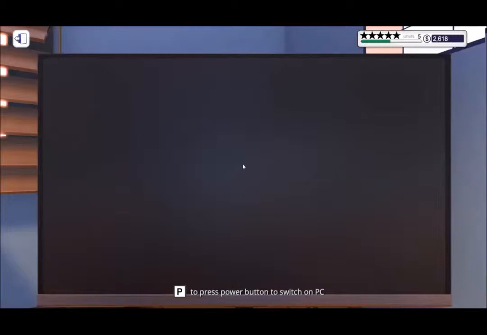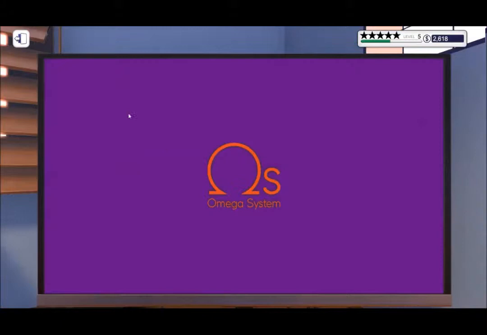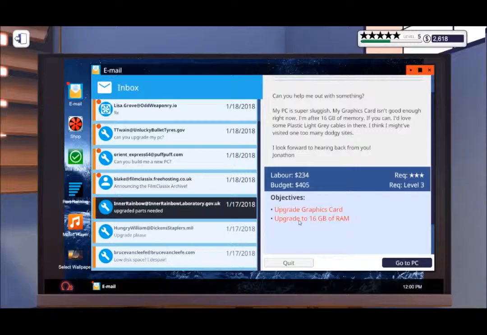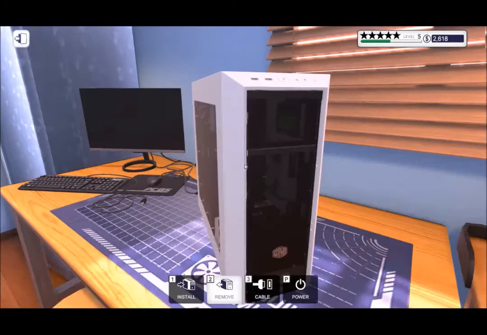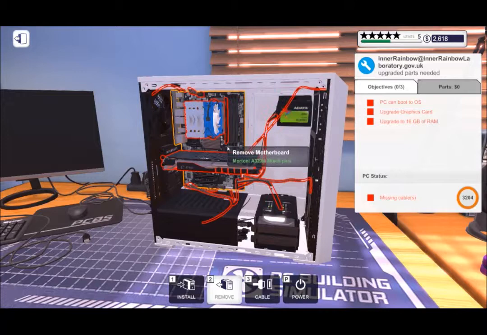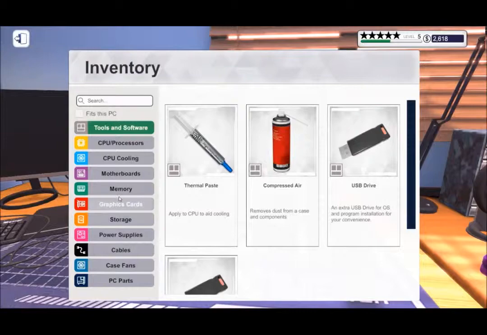And boot you up. Now we need to make sure that we've got, I think this one wanted gray cables, so we'll double check before we get too involved here. 16 gigs, plastic, light gray cables. Okay, so let's go ahead and open Sesame. We need to disconnect all the cabling anyway. I don't know why I'm taking that. I don't care about peripherals. Go away. You're not selling me on it.